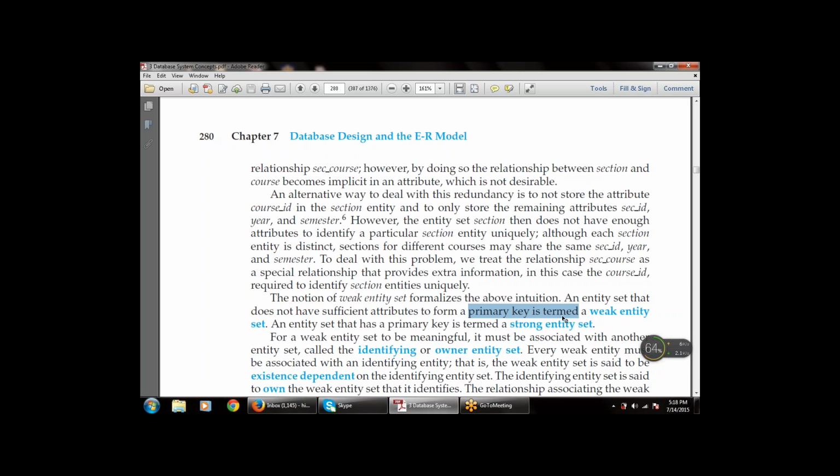An entity set that has a primary key is known as a strong entity set. Any entity set that has no primary key is known as a weak entity set. So one is strong, one is weak.